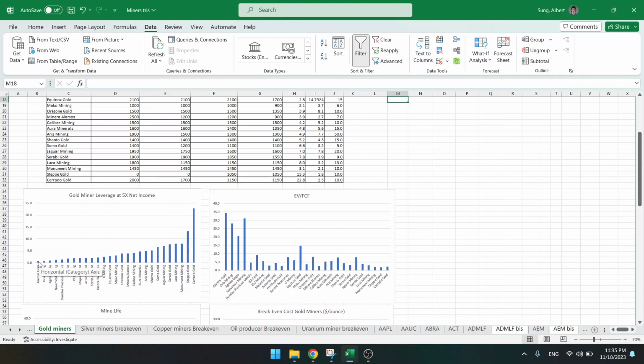Even worse, it has 0.6 leverage, which is lower than gold. You better buy gold than Alamos Gold or Orla Mining. Even Agnico Eagle, 1 leverage. It's better to just buy gold instead of Agnico Eagle. It's not worth it.